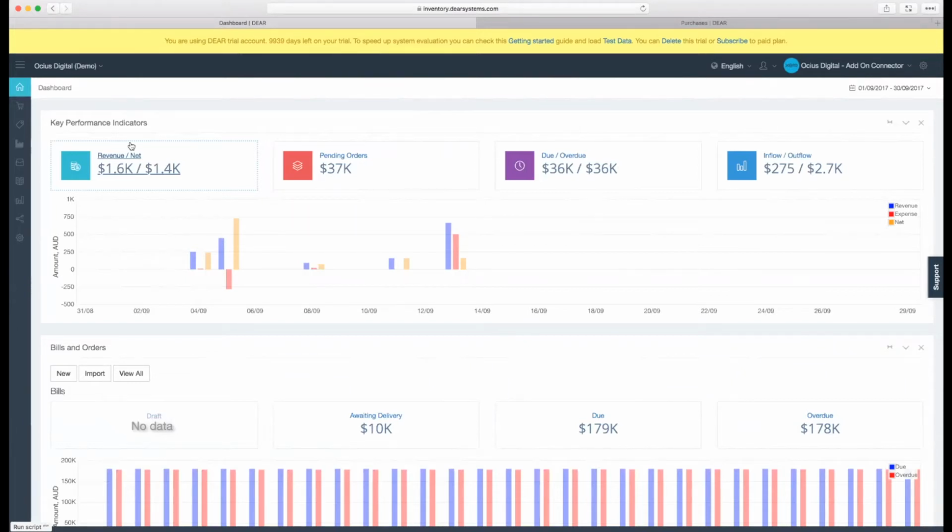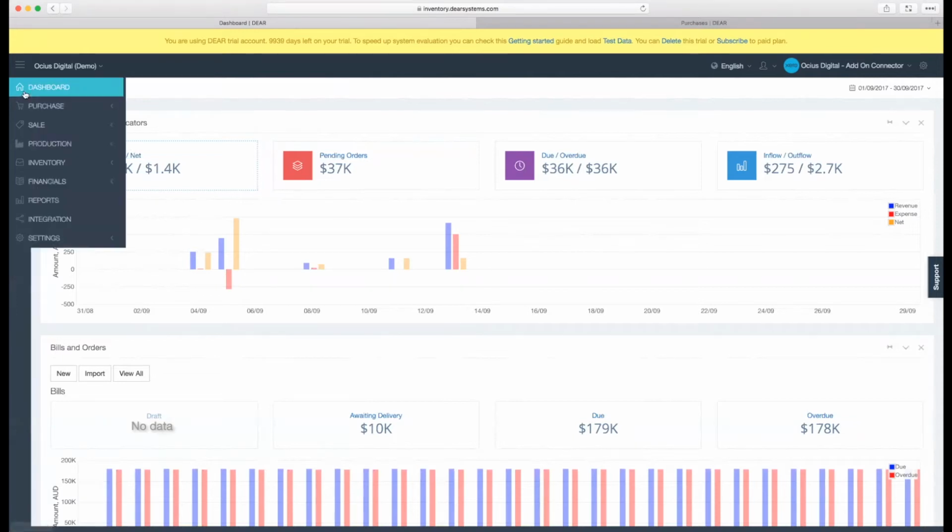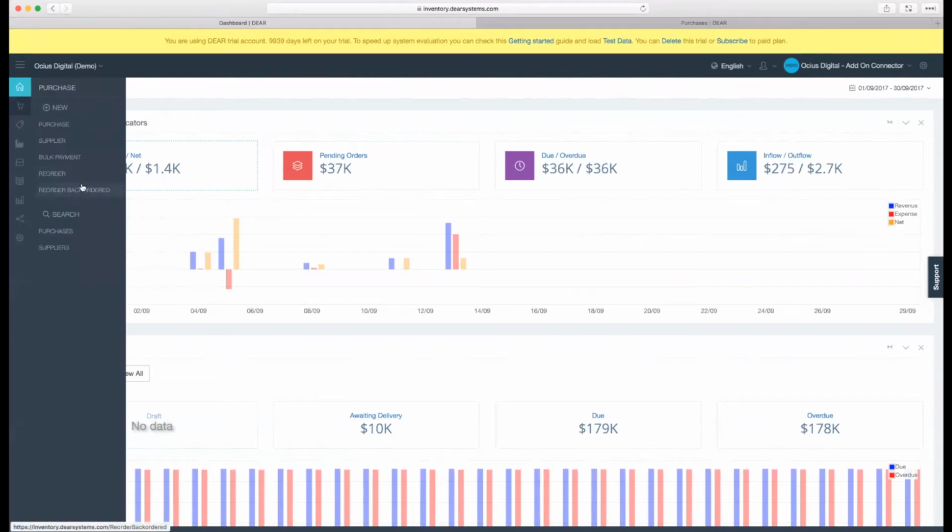But when we're working in Dear, when we're working on sales orders and purchase orders, etc., they are very portrait, like a piece of paper. They are long. And as soon as you have a menu structure that's up the top, it will cover up things you're working on and chew up a lot of what we like to refer to as screen real estate. Whereas if we have a vertical menu, it means that I can actually open up these modules without covering up much of what I would be working on a traditional page.